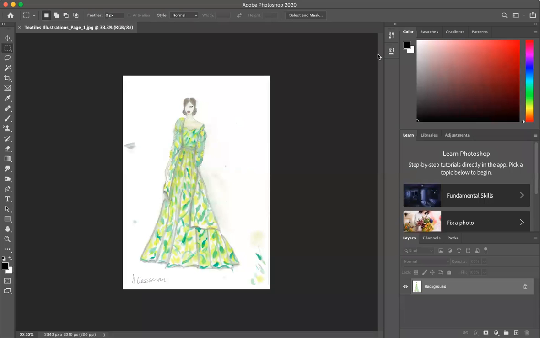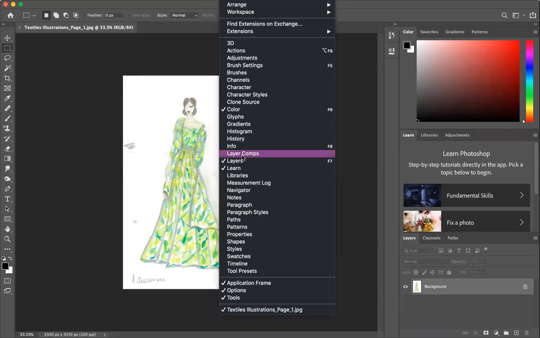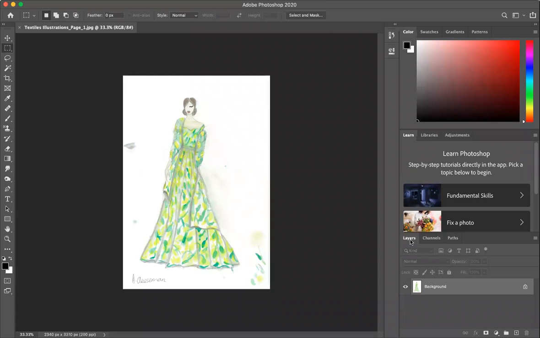All right, so I've just opened up my illustration file in Photoshop and we'll learn the basics of how to enhance it. The first thing we need to do is go to our layers panel. So I've got that on here on mine. If you don't have it, you just go straight up to Window, click there and make sure that Layers is ticked. It will appear somewhere over here once that's done.